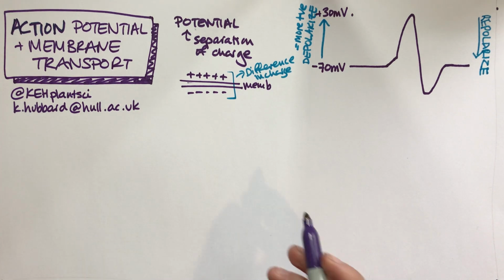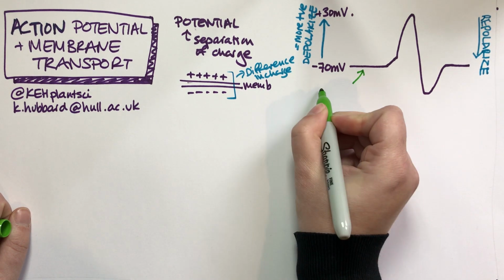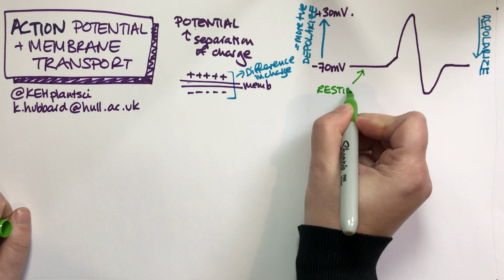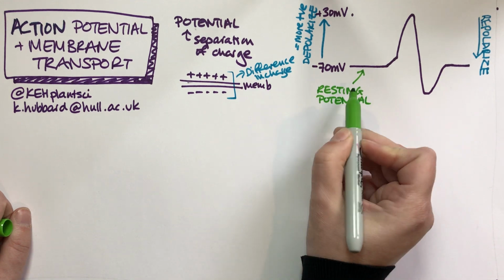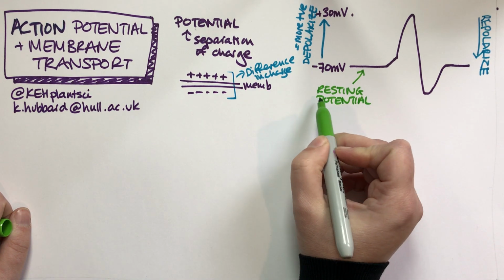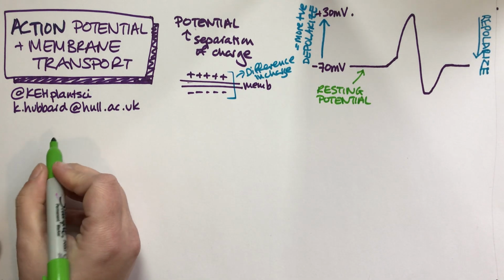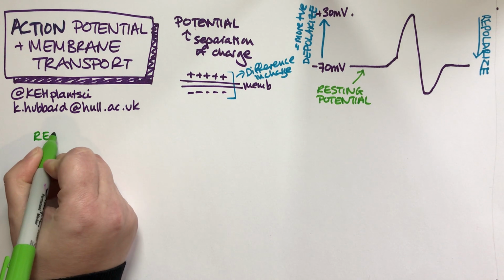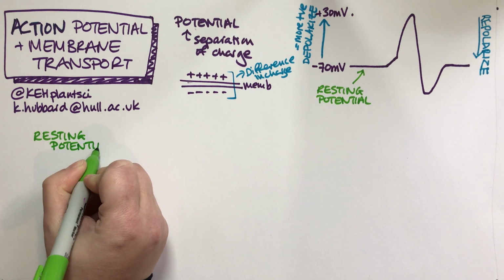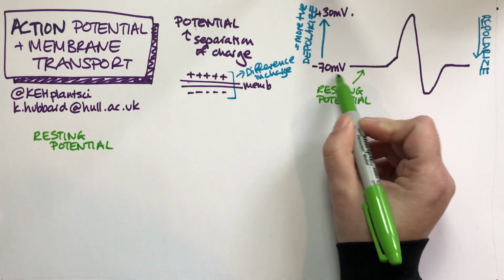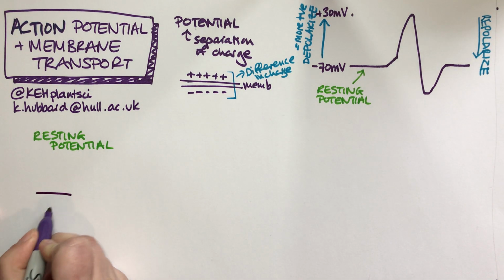Okay, so let's start off with the first phase, the flat line, the baseline status, which we call the resting potential. This doesn't mean that the cell is at rest. The cell is actually doing quite a lot, but we call this the resting potential. This is before any sort of stimulus has come across. Okay, so let's have a think about that one first. What is happening with a resting potential, and what does it mean to say that the membrane is at minus 70 millivolts?